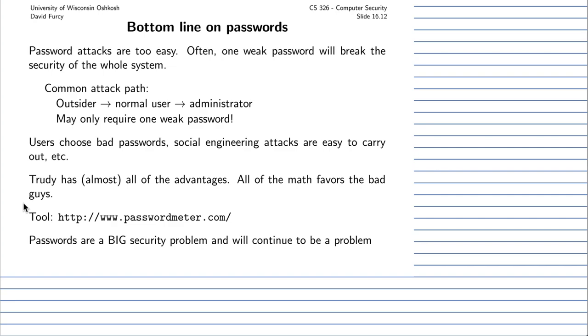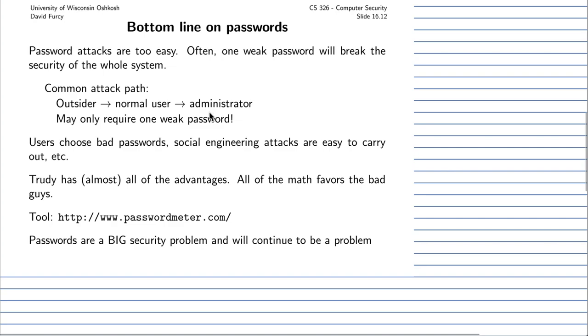So, for example, if we have an outsider who's able to break the password of an insider or regular user, and then they do a privilege escalation on that user, which means basically using a flaw or a bug in the system, they manage to get from the privileges of the regular user to the administrator privileges, say, which is the worst case, then they have potential for a lot of damage in the system.